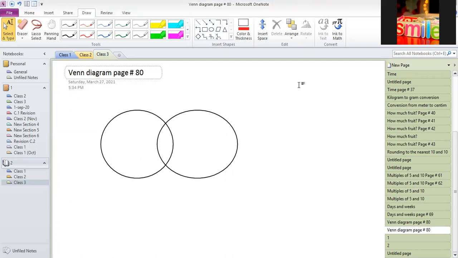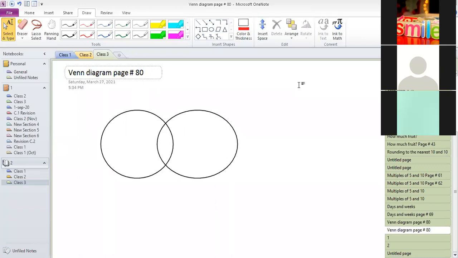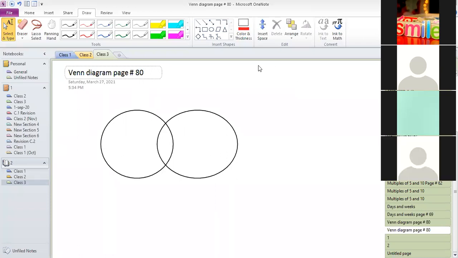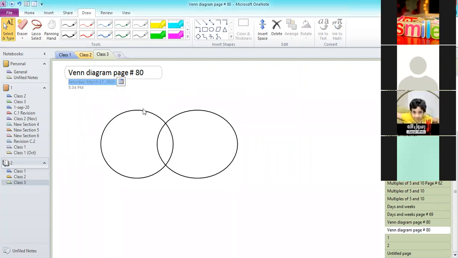Did you take out your notebook, guys? Sir, yes, I cannot find my notebook. I brought paper. Okay, later on you will copy it down in your notebook. Sir, what's the date today? 29th, sir. March. Okay, here I'm not mentioning the date, but I can show it here, 29 March.